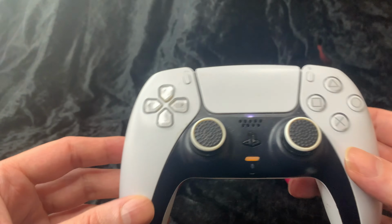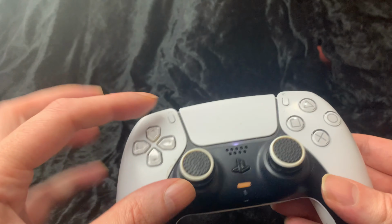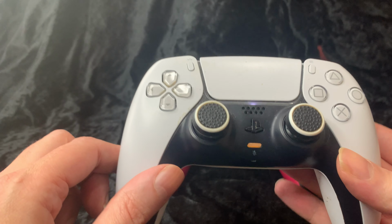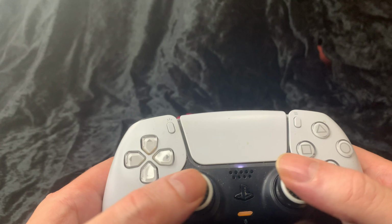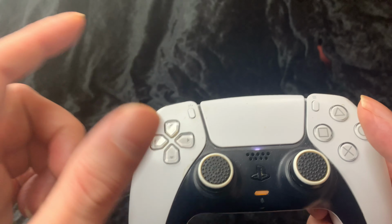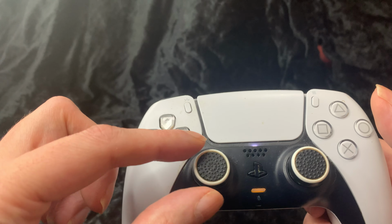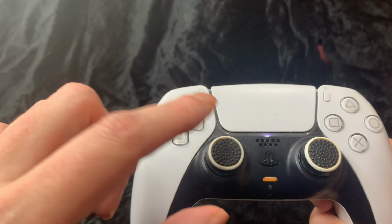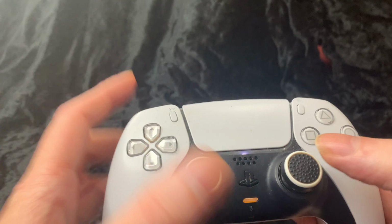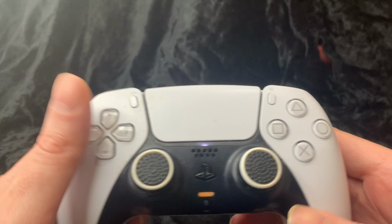This one's actually connected at the moment, and I've got a couple of thumb grips on it. You can pick these up anywhere. I always recommend these for all your controllers where possible. It does keep the longevity of the sticks. You can pick them up on eBay, Amazon, even your local supply stores, EB, GameStop, whatever your local store is. They give a bit of texture as well as protection for the buttons, and I've actually got a set ready for the new controller.